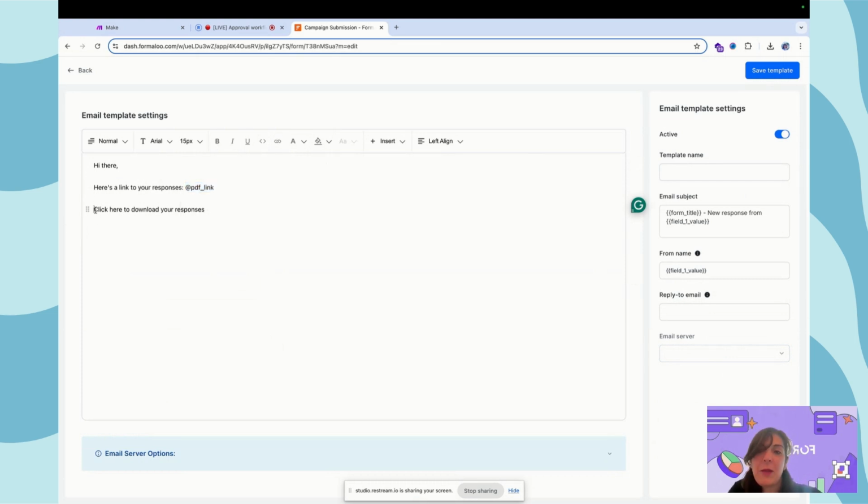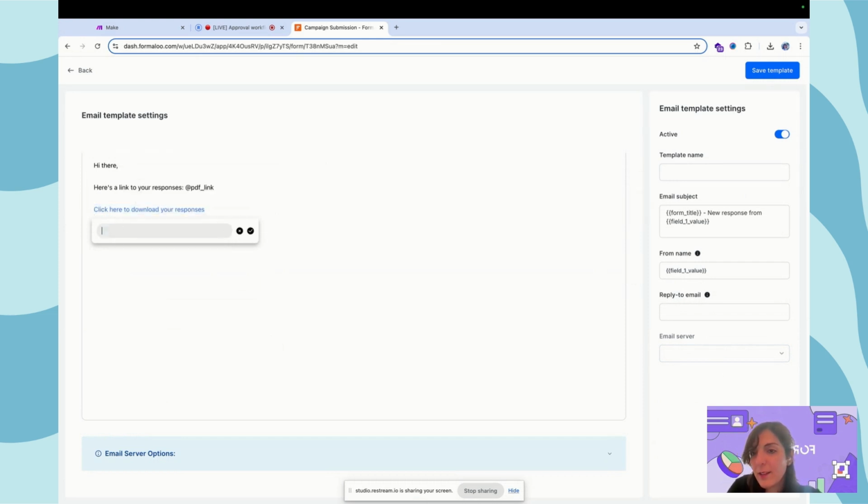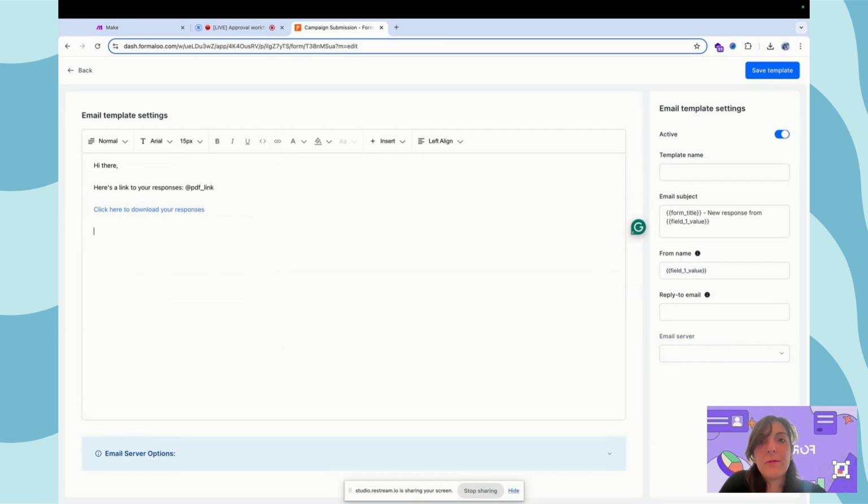Another way is maybe you want to link a text or create a button and let the user click that. So here, instead of this, we will type PDF link, and voila, it will be linked to the PDF of the submission. Another way, maybe you want to add an image and link that image.